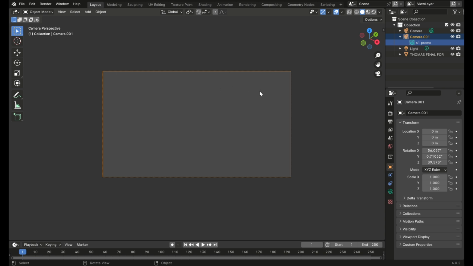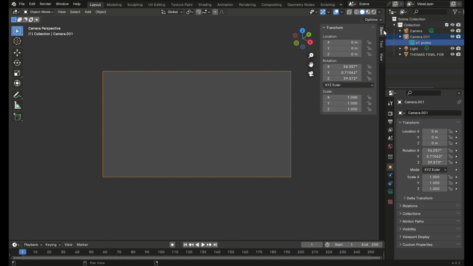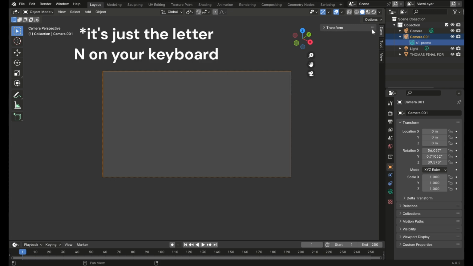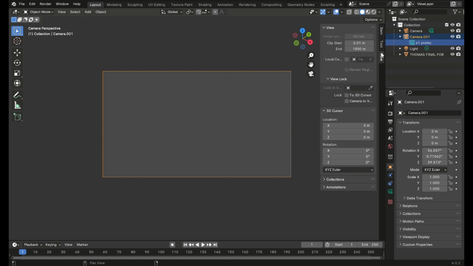Okay, so now that you're in the camera, you want the options bar here. I think the shortcut for this is Command or Control N. No, wait, sorry, that's a new document. I forgot what it is. I hope it shows up just here for you guys, on the little side bar. Anyway, we can look at item, view, and transform. The things we want to look at are clip start and clip end.